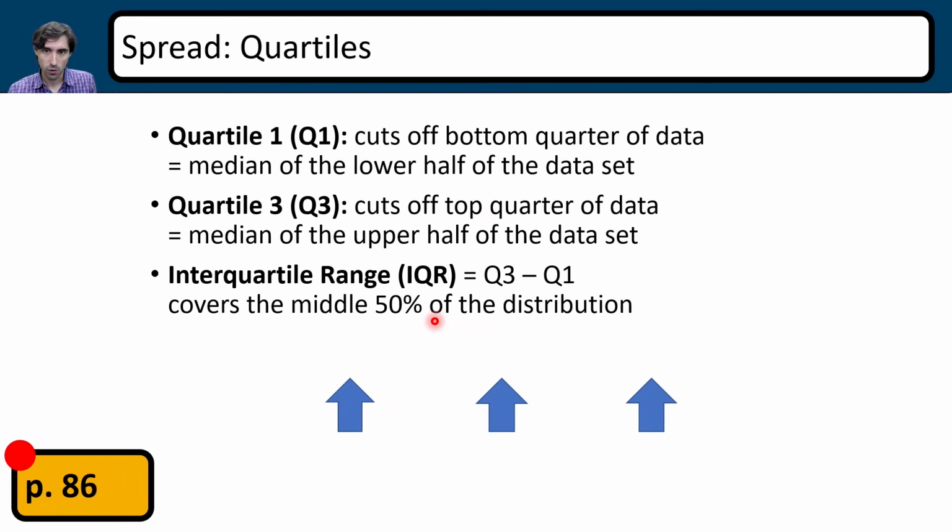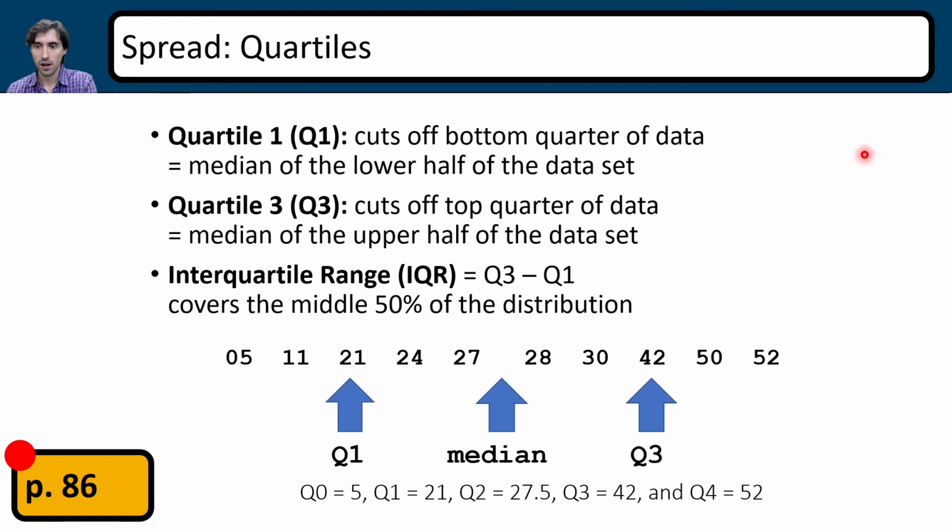Interquartile range. So we're looking at quartiles. It provides a way of looking at the spread, and it also sets us up for box plots. So I'm putting up the data set that we've been using, and for an interquartile range we need to look at Q1, Q3, and Q3 minus Q1.